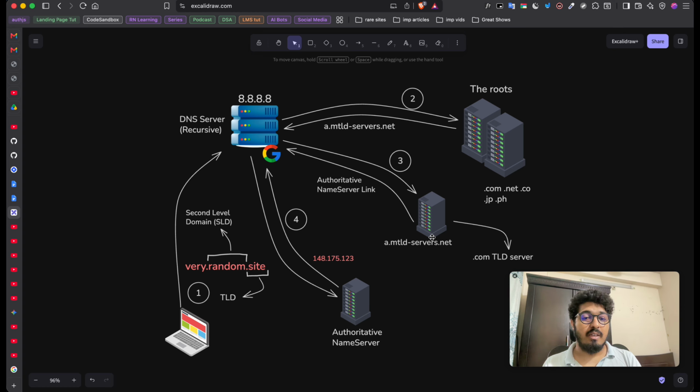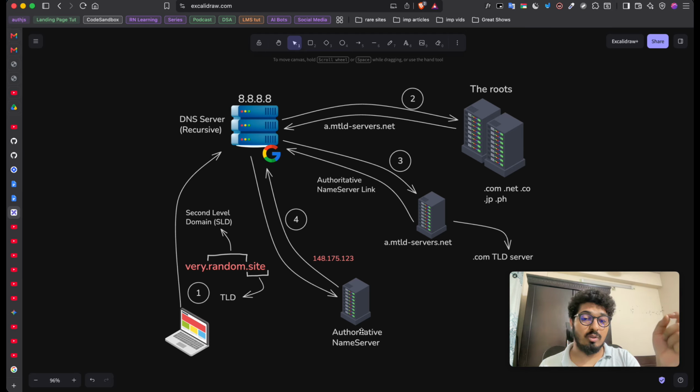This TLD server responds with an authoritative name server link, and then Google goes to the fourth step, which is reaching out to the authoritative name server.